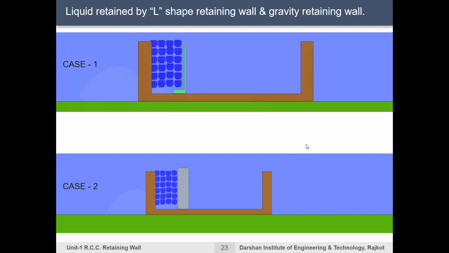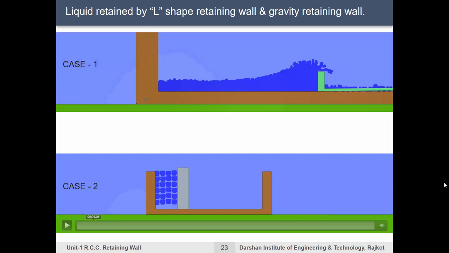In addition to this, water at the bottom of the base layer will also act as a lubricant, resulting in a lower frictional resistance against sliding. While in case number 2, by eliminating the projection of the leg, seepage pressure gets eliminated to a larger extent. Thus, the dam is stable if the weight of the gravity retaining wall is enough to resist a low seepage pressure generated due to the smaller base width and the vertical water column pressure. We will see this in our simulation.